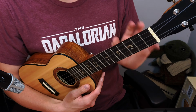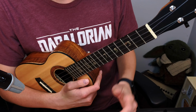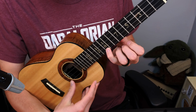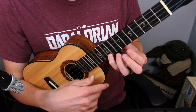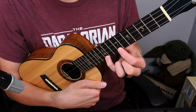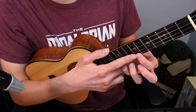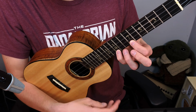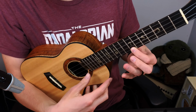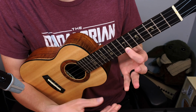So the way that we approach legato playing on the ukulele is we start with our fretting hand. Let's say that we're playing something like White Sandy Beach. Well, we play 10 on the A for our first note there with the pinky. Now, what we want to think about is not just what this note is, but what the next note is that's coming. And the next note is here, the 7 on the A. What I'm going to do is play that 10, and I'm going to have this 7 all ready to go. So I'm going to play the 10, and then when I take this finger off, this one is already fretting, so that now when I play it, it will make a more seamless transition.